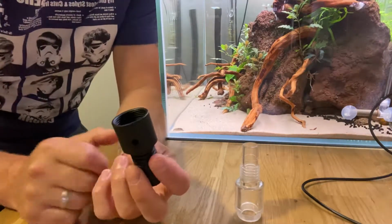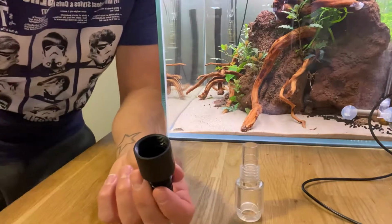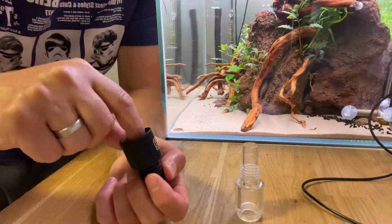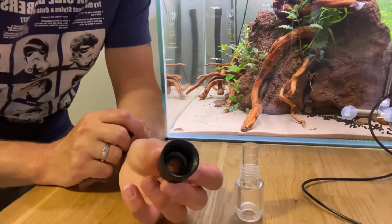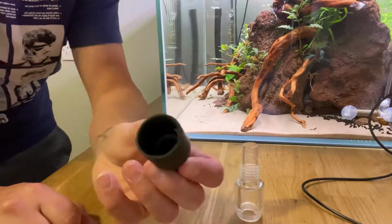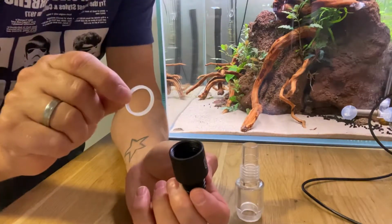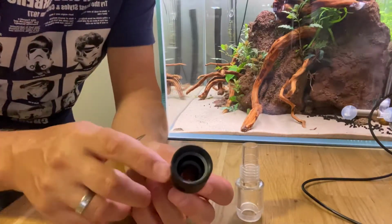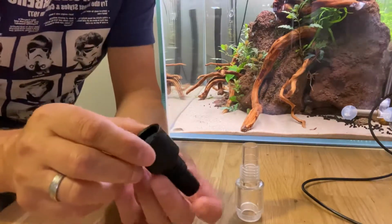So, as we've said, in the black part here, we get the first smaller ring, and we drop that right down and make sure it sits nice and flush. I know you can't see it because of the light. No, you can't see it, but it is in there, okay? You get the bigger one and drop that just at the top, okay? You will be able to see that, it's just in the top there.